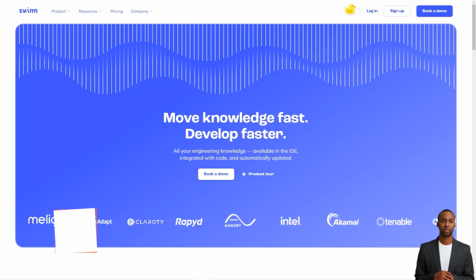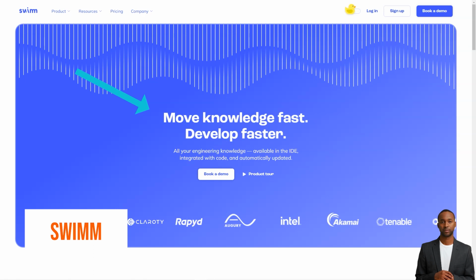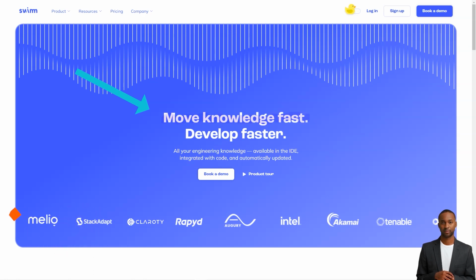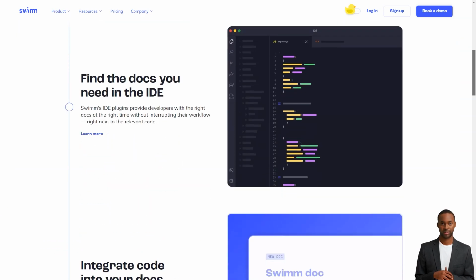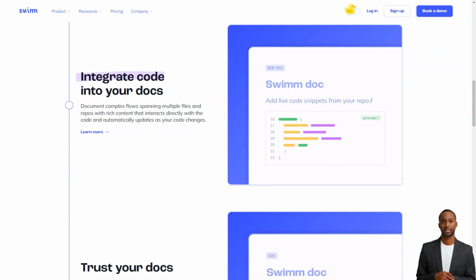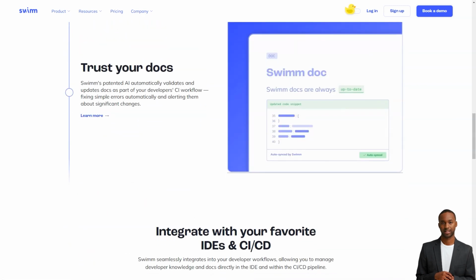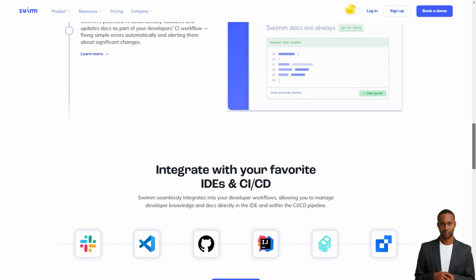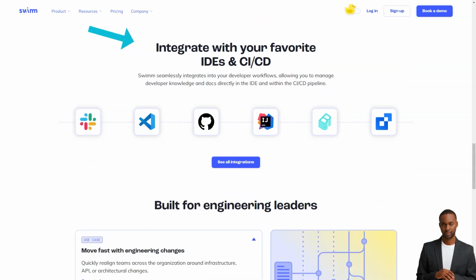Hey friend, have you heard about the Swimm Continuous Documentation System? It's a game changer for development teams. You see, code documentation has always been a bit of a headache. Keeping documents up to date with your code has been challenging, and until now there has not yet been a scalable or sustainable solution. But Swimm is here to solve all of that.